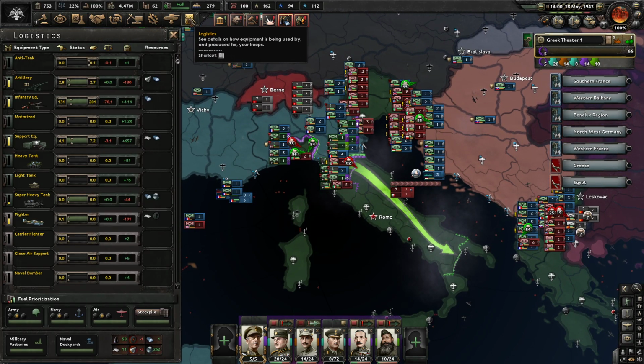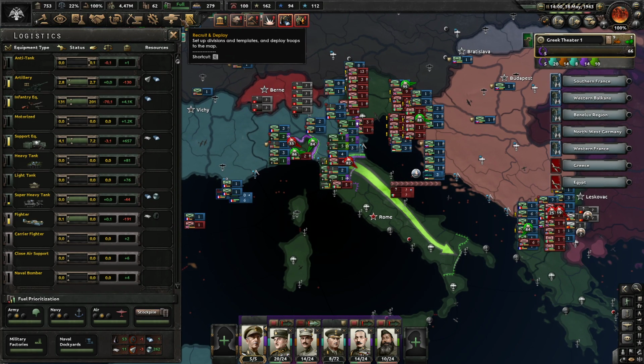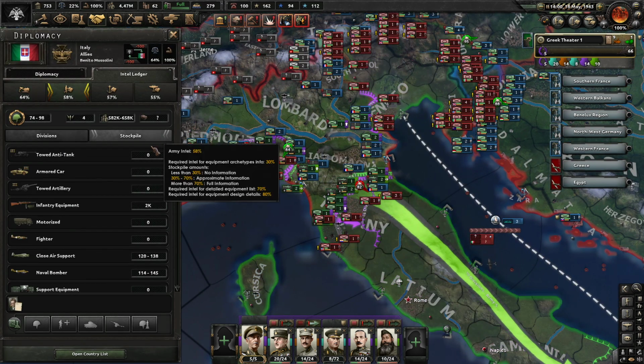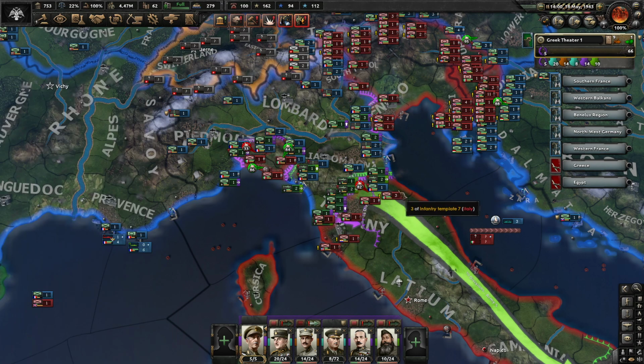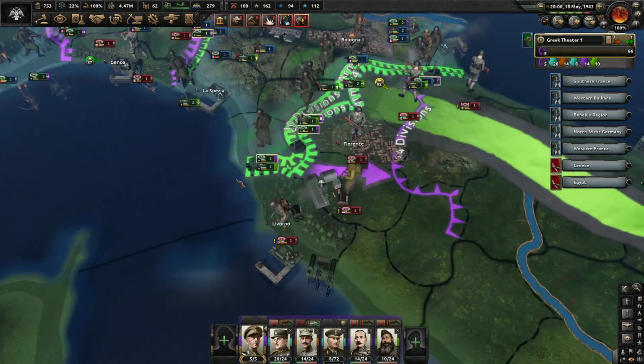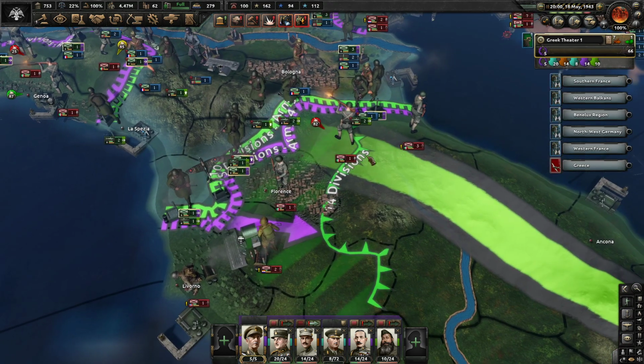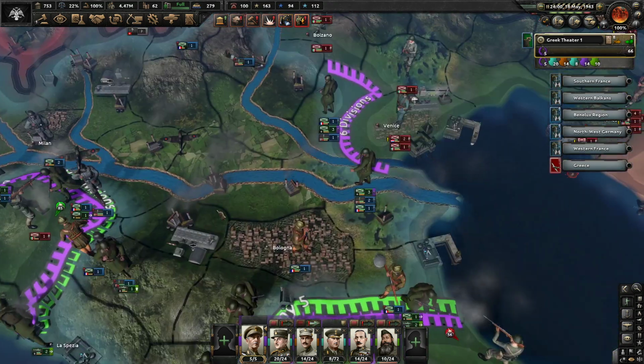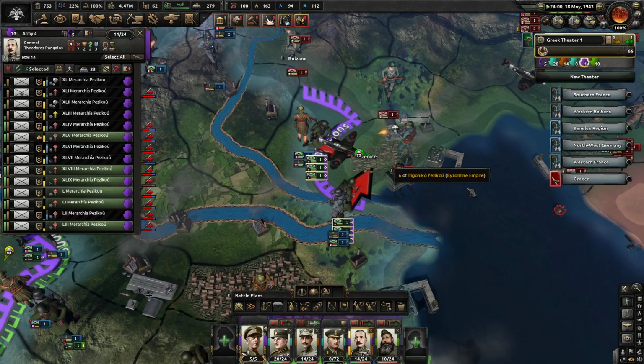We still have so much manpower. We just don't have a lot of equipment. That's our main issue. If we had guns, we'd be looking great. Italy, do you have guns? You have 2,000, so the answer is basically no. I was hoping that maybe you had some rifles that I could use when you capitulated, but I don't think that's going to be the case.